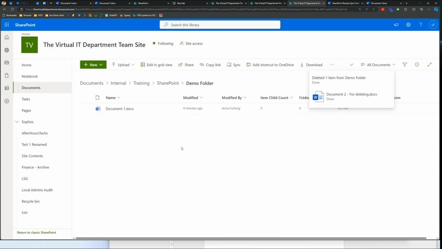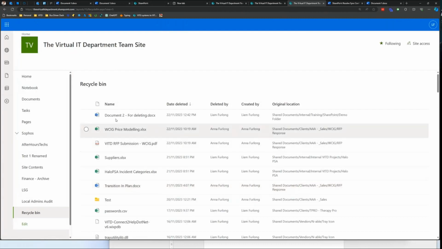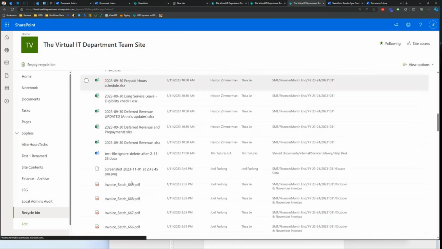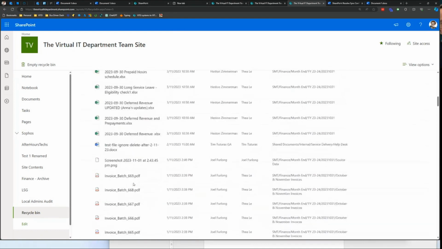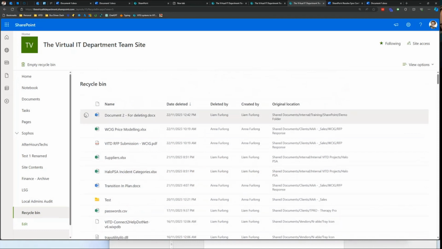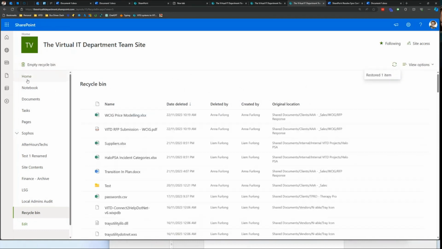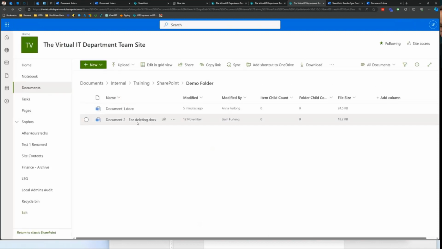Now, of course, you can call up the IT department. We can restore it from backup for you, and that would be one option. Or you can access the recycle bin here in SharePoint. So if I click into my recycle bin now, it's going to open up a new view, and I'm going to get all of these different things into my recovery perspective. So from here, I can find whatever it was that I'm interested in and click on that document. So here's my document 2, hit restore, go back to my view. And here is document 2 again, ready for me to jump in and get working on.